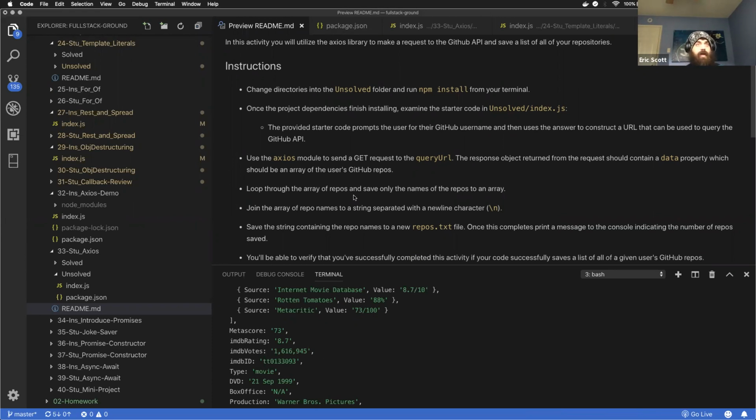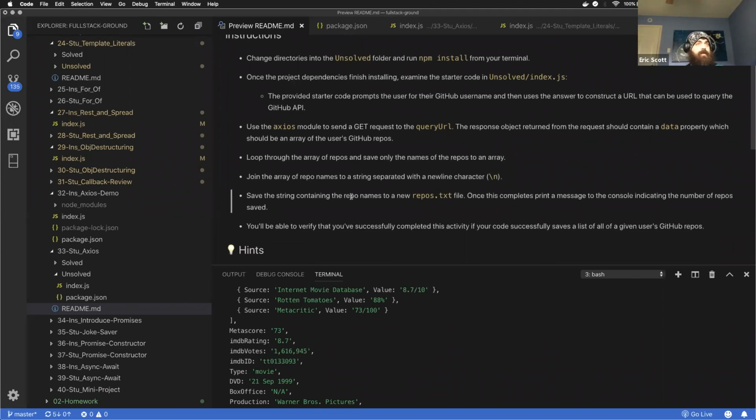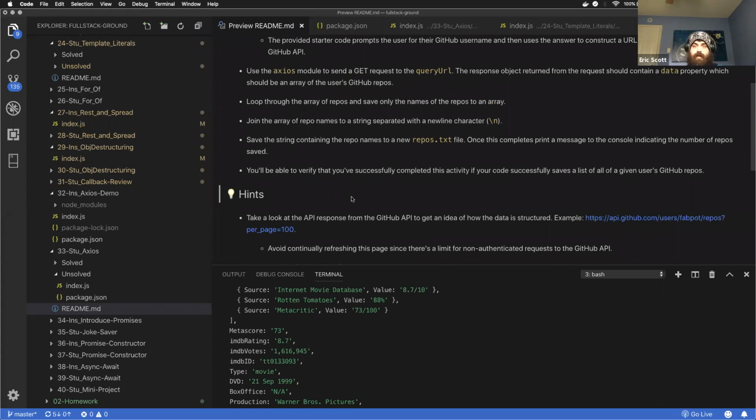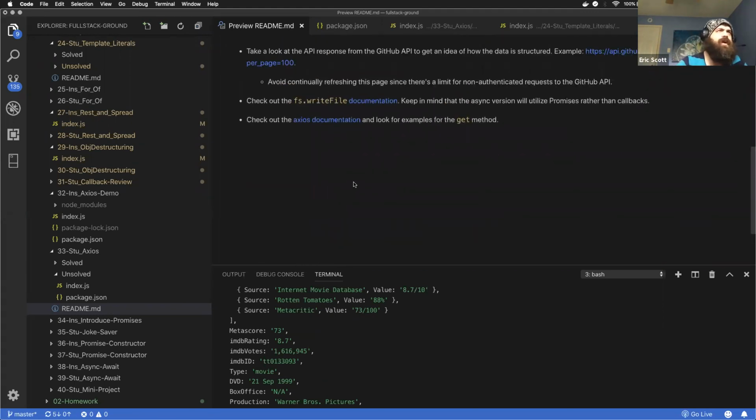That way, you can just see, hey, here's a list of all of my different repos, one after another. Very similar to the homework that you're going to be working on, of this idea of, hey, let me go get this information, let me pull out the specific pieces I want, build the string, and then output it into a file for me to use. So from there, you should see a list of all of your GitHub repos, or anyone's GitHub repos. You could use mine, you could use other people in your groups for that.